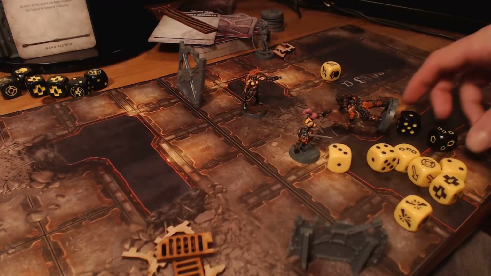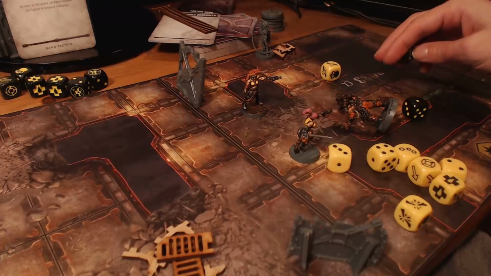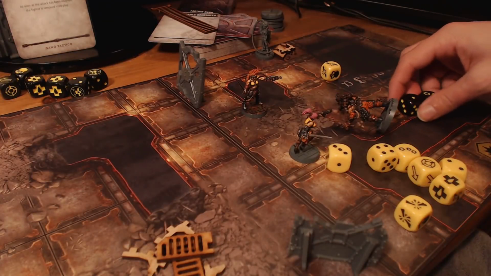Say that one more time. Did we roll an ammo check for you? Yes, because we rolled the... okay. Yeah, we rolled that for the auto gun. I'm pretty sure we did.